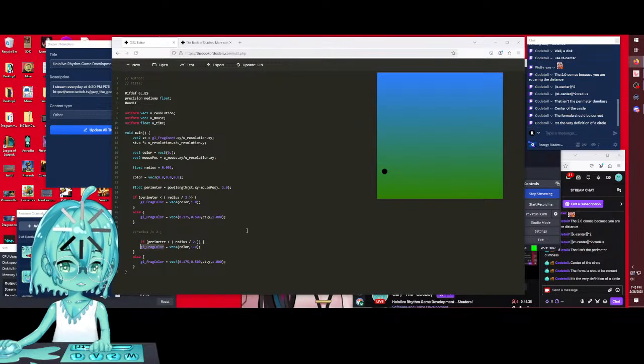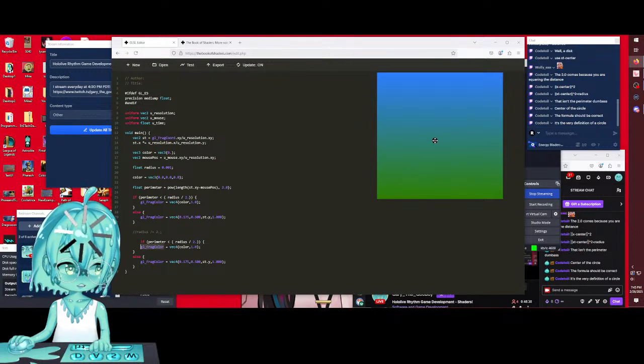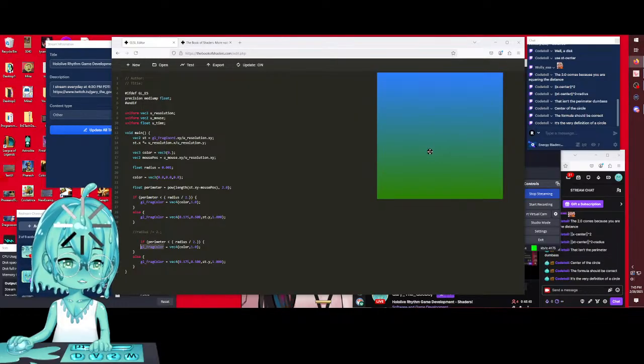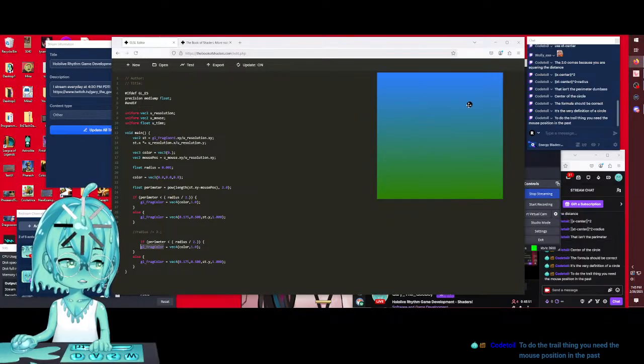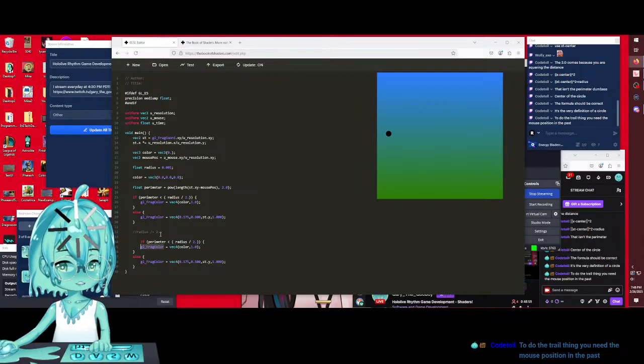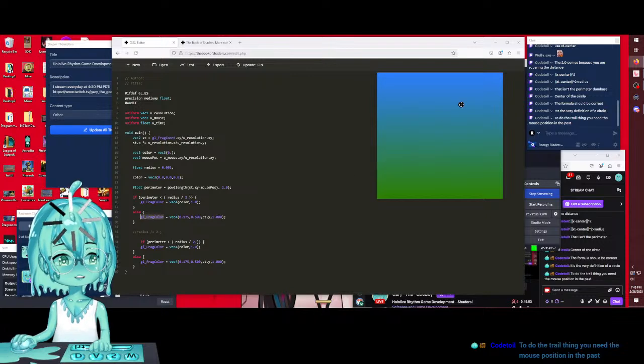Do I need a separate shader? What I was imagining is there would be another circle that's smaller and would just trail behind this one as you drag it around the screen, you know? Do I need a separate shader? Because I think it's overriding this one. The GL frag color is basically taking a screenshot of the entire screen, right?